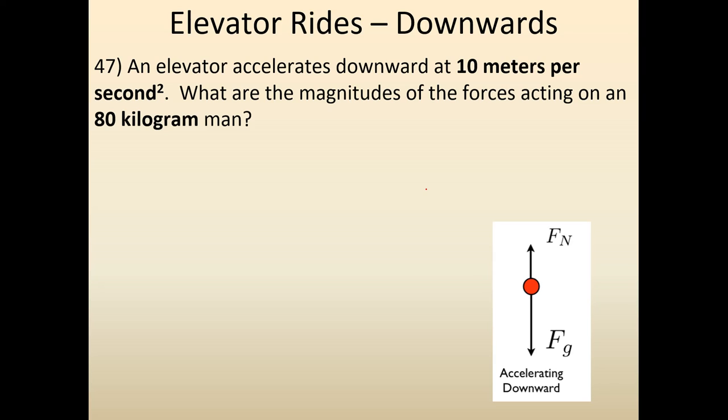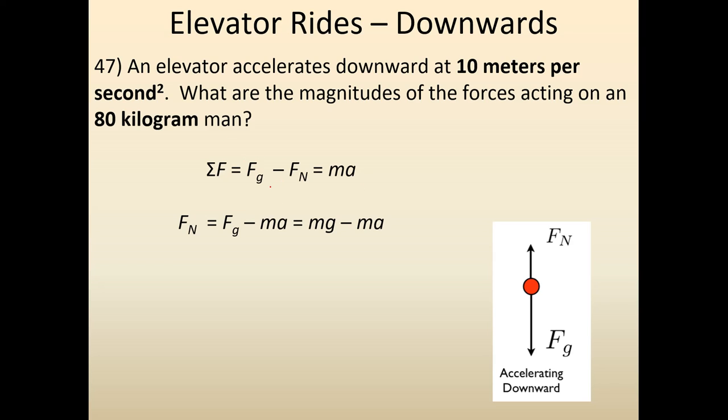All right, so here's the next question. Pause the video, work it yourself. I'm going over it in a second. All right, we'll do the same thing. We want the forces. Fg didn't change, so that's still going to be 800. Do the sum of the forces. This time, though, I have to make sure that I do Fg minus Fn.